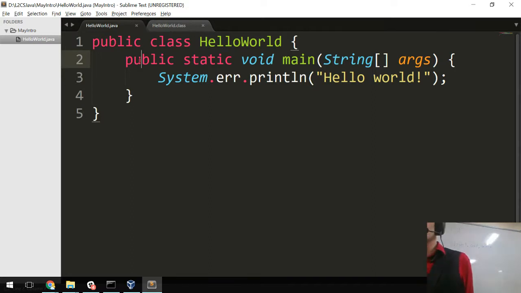What I really want you to get out of today is A, you have your Java environment set up. You don't need to do that again, unless you use a different computer. B, you know how to compile a Java file. C, you know how to define a class. And D, you know this special method. That's all I want you guys to know for today.